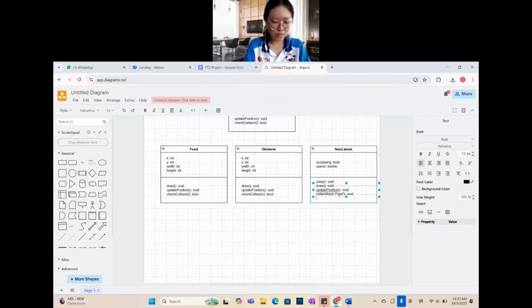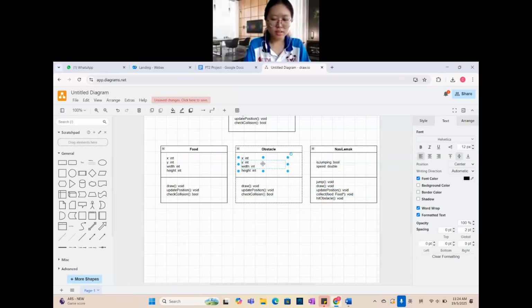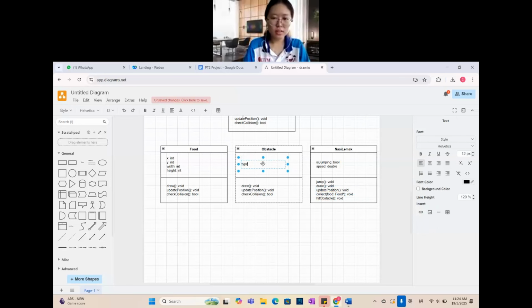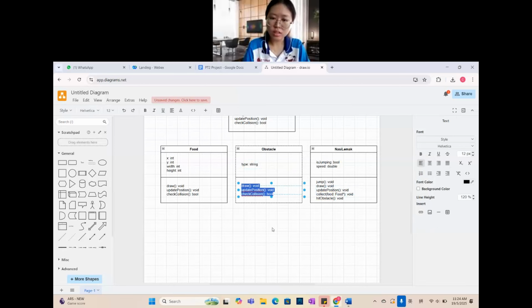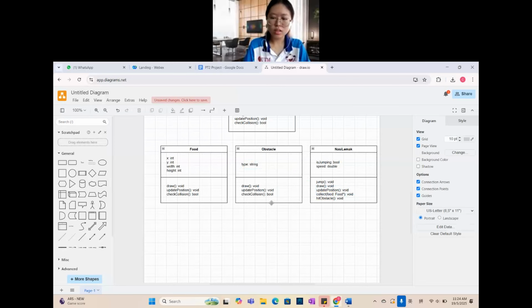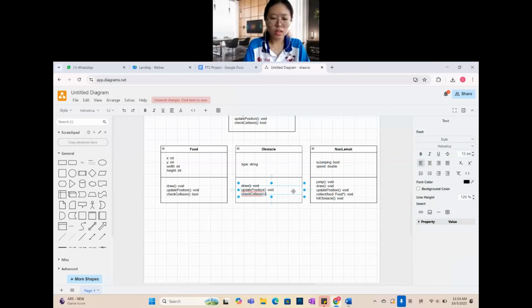Last one, hit obstacle. Okay, circle. So update on hit. Hit, hit the thing.